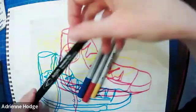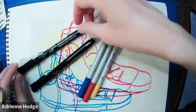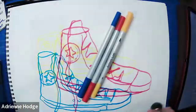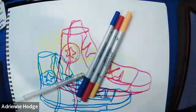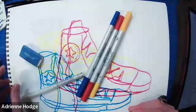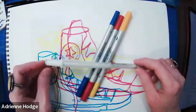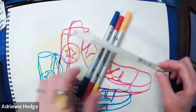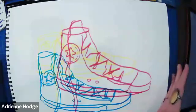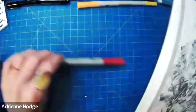So I've also got a set of the Artist Loft illustration pens here. So all Artist Loft supplies from Michaels, and you might want an eraser if you're using sketching pencils to get started. And you can go at your own pace with all of these. If I go too fast, know that there will be a YouTube recording. You can always go back, pause, rewind, etc. One supply that I put on the supply list outside of Artist Loft was this jelly roll pen, so that white jelly roll pen, so we can add some embellishments to some of these. Okay, so let's look at this. Oh yeah, and then the sketchbook that I'm using is the Artist Loft drawing pad here, 9 by 12.